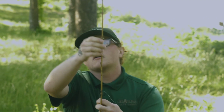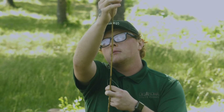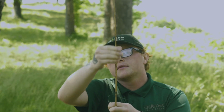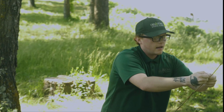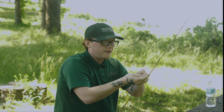Start from the top. So the most top part of the pole is going to be a little more brittle, so you don't want to start too high up. Just go a couple of notches down. If you'll notice, the pole as you go down has these notches in it. So get right above one of those notches, and then you start tying the line on. You just wrap it around and twist it 5 times.